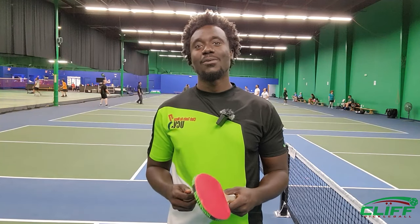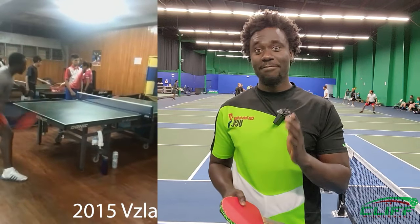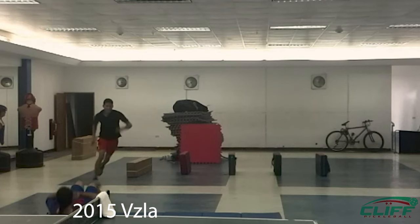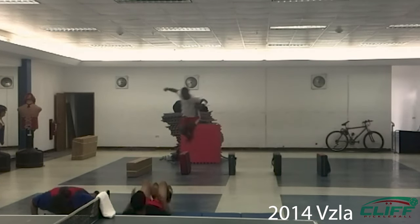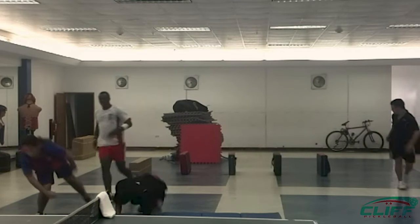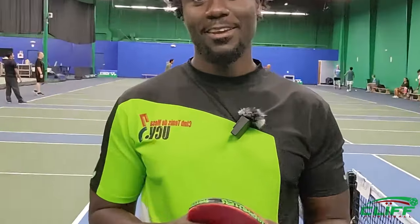Basketball, football, soccer. I'm a huge fan of soccer. And table tennis when I was at college. I used to train 4 to 6 hours per day, 5-6 days per week. That was before I knew of the existence of pickleball. Since then, I haven't picked up my table tennis racket for over 2 years now. The only reason I have it in my hand right now is because I have to make this video.